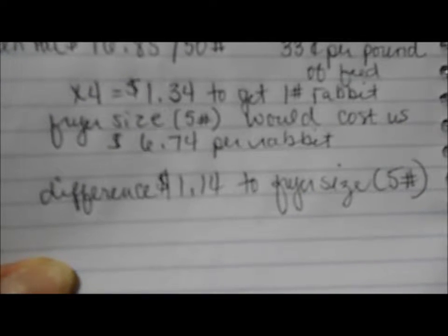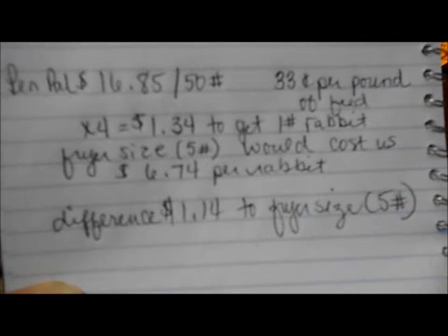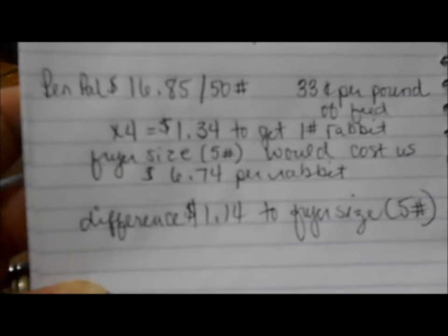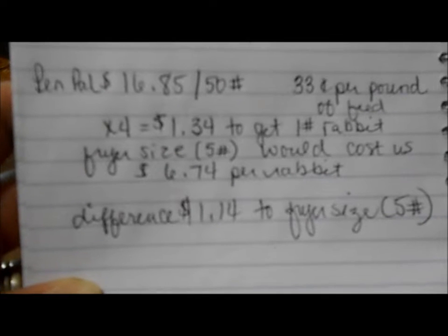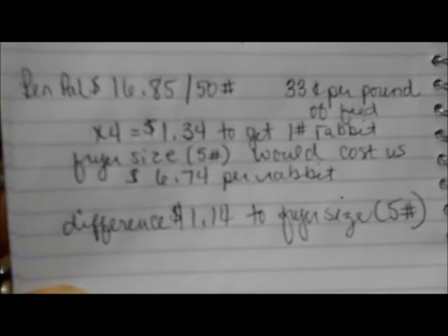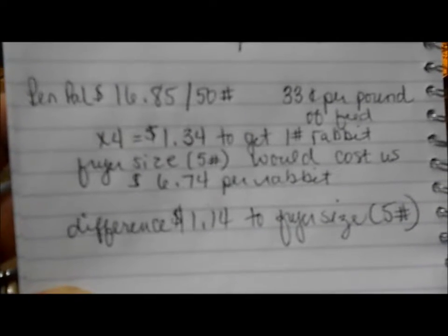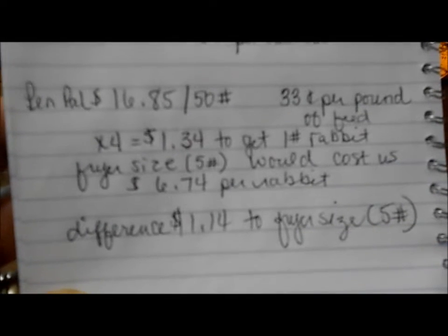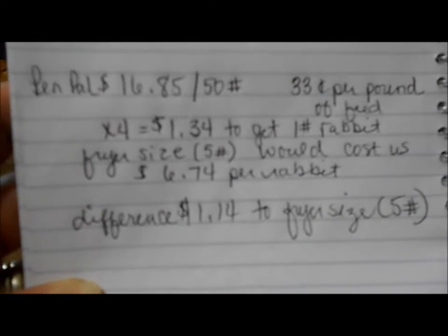So that's not bad. And I have to travel for the pen pal. The pen pal put a little bit more weight on them, but it's half a pound, which averages out to 4 ounces, 5 ounces, 2.5, depending on how many rabbits I have. Is that enough, those few ounces, to get it equal with the roe? Is that going to be enough to balance out the cost?